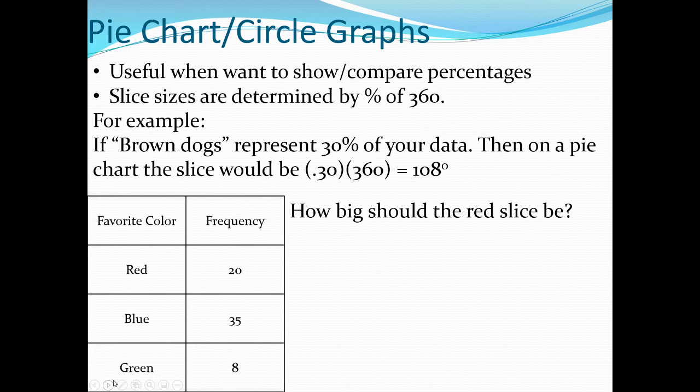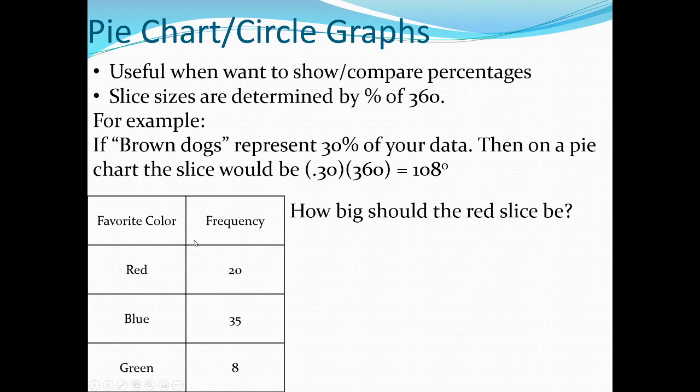So pie charts and circle graphs, depending on what you call them, are another kind of common data display. They're usually used in terms of percentages, and they're usually based off of, as it says there, a circle. So one thing you should know how to do is get and decipher how much of a circle graph should be allocated to each data set.